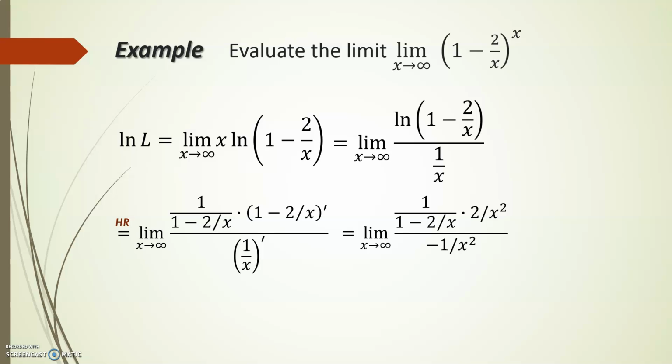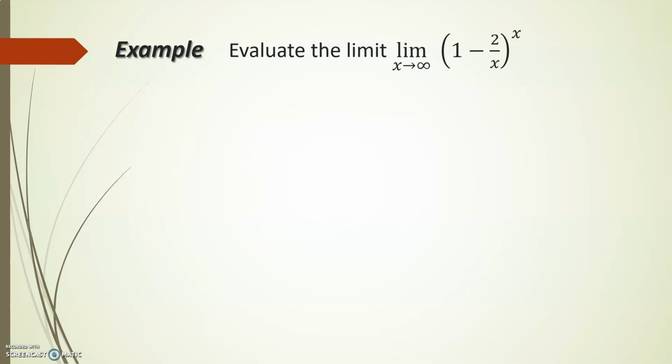When we calculate the leftover derivatives, 2 over x squared in the numerator and minus 1 over x squared in the denominator, you'll notice that there are x squareds that can be cancelled. We can simplify the expression. And in the end, minus 2 over (1 - 2/x) is all that is left. Applying the limit, 2 over infinity goes to 0, and minus 2 is all that is left.